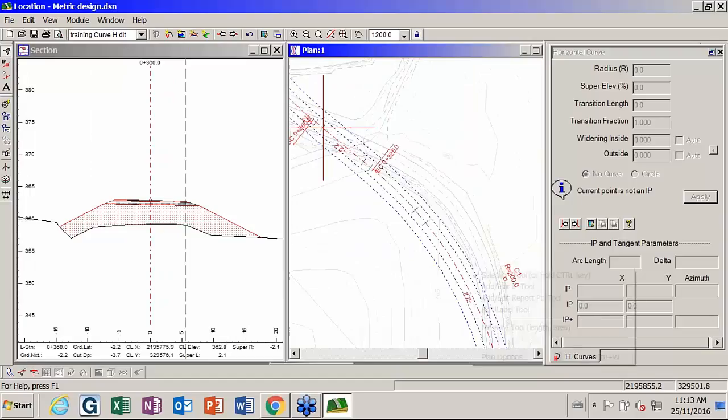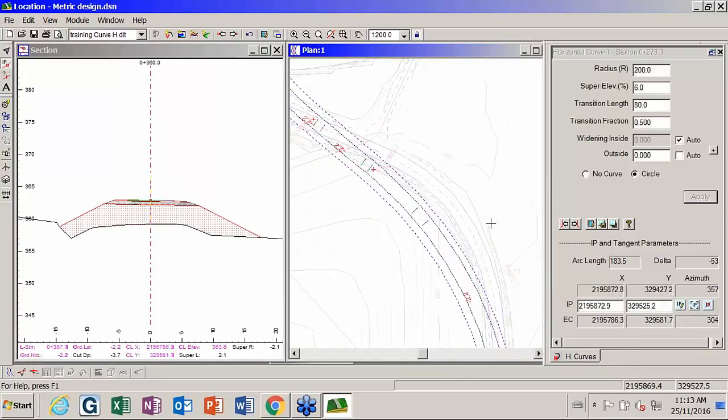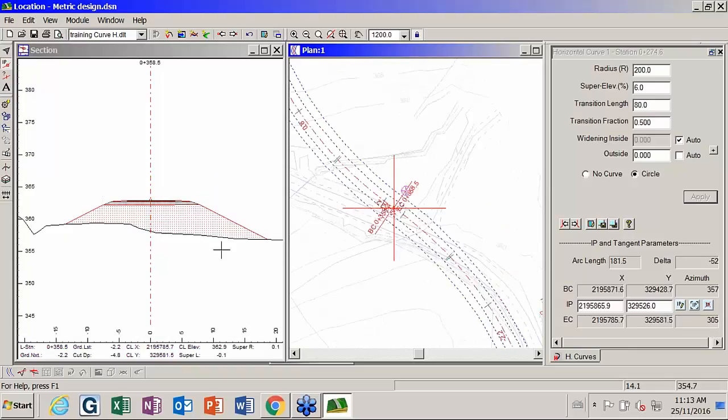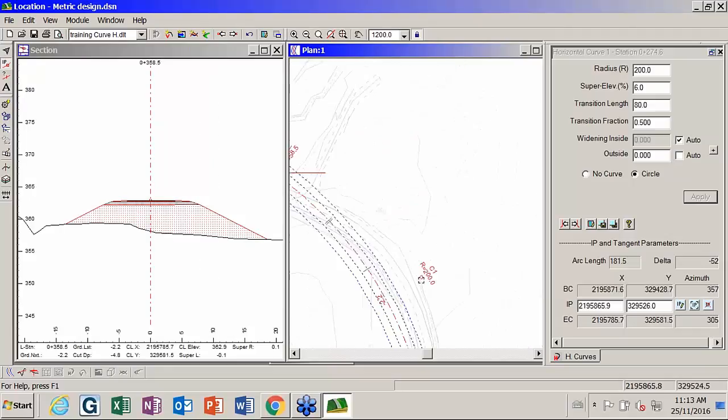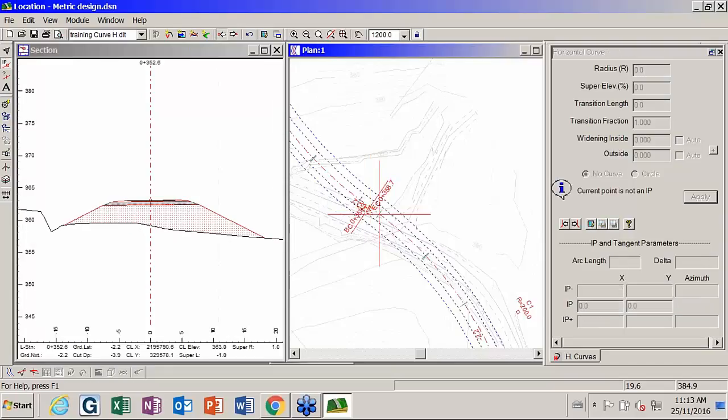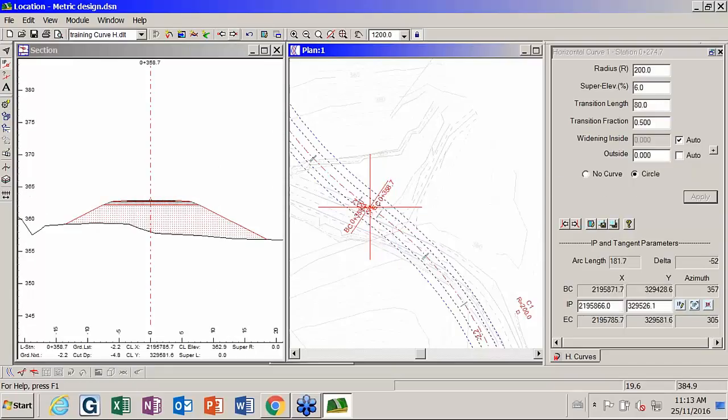If the curves are actually touching, so if we go into an S curve, let me just move that over. At the point where the curves touch, you won't actually go back to crown. You'll only go back to flat. I obviously don't have my curves touching, so I'm just going to move a little bit more over. Yeah, we got 0% super right at that interface of the two curves.